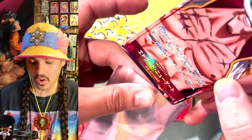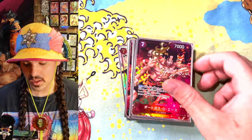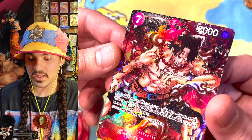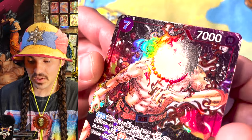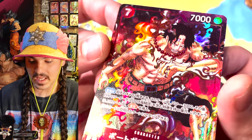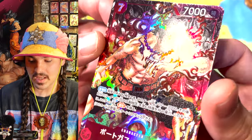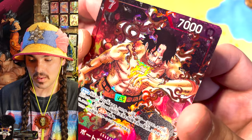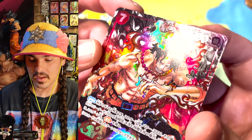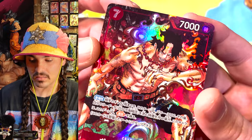They also aren't all drawn by artists the way that we saw in OP01, right? These are actually images from the manga. This is a classic image from the manga here when Ace gets freed, but look at that texture around the fires to just augment. It really looks like there's heat coming off his body. This Ace looks so insanely cool. I really, really love this card. I'm very excited to play with this card. I made sure to get enough to play.